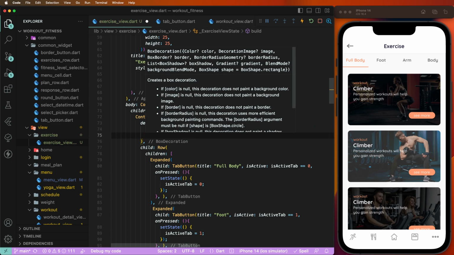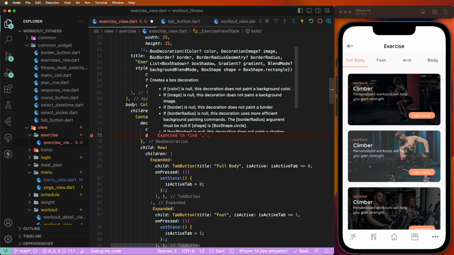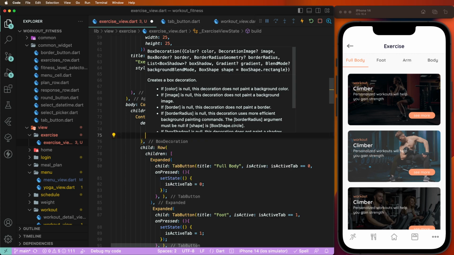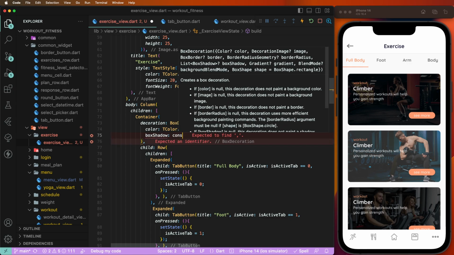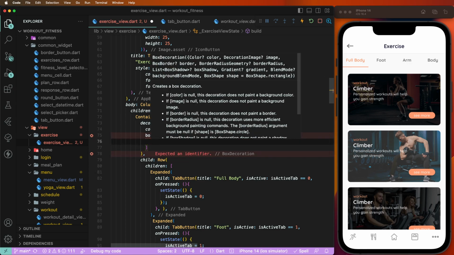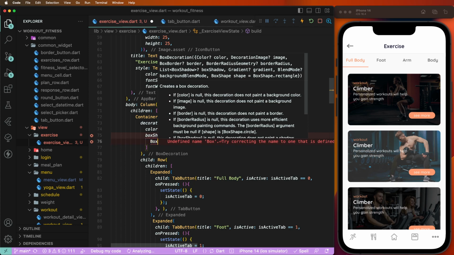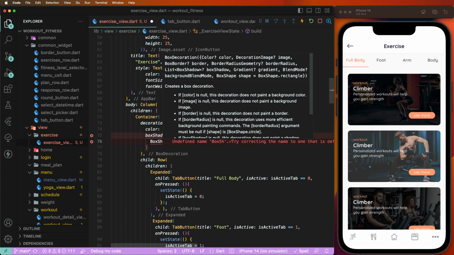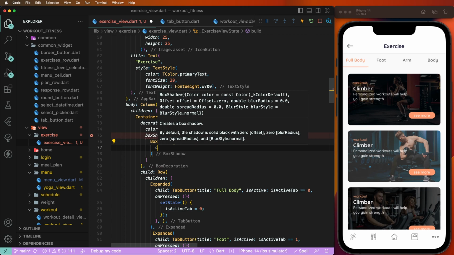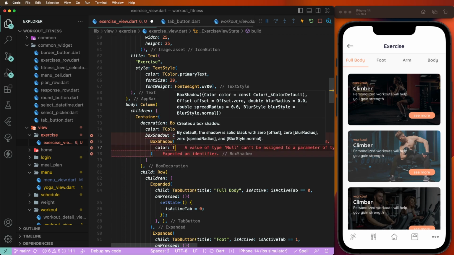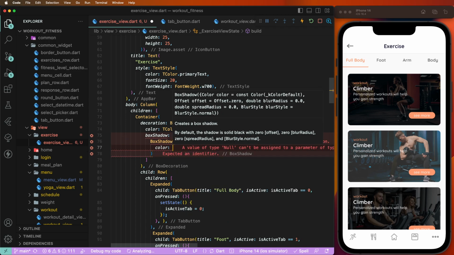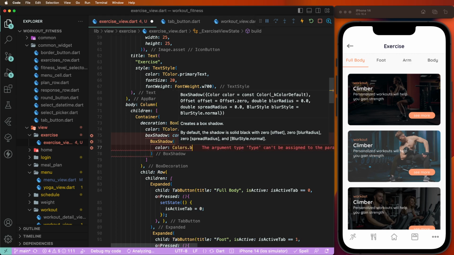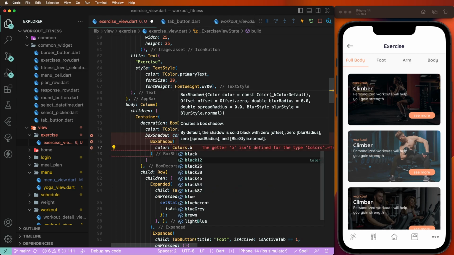Then after we need to give here the shadow, box shadow array, and we need to define here the box shadow. Set here the color, black 26.